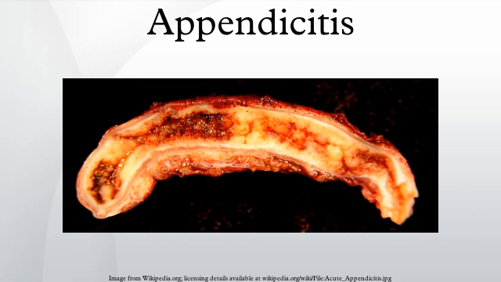Roving sign. Continuous deep palpation starting from the left iliac fossa upwards may cause pain in the right iliac fossa, by pushing bowel contents towards the ileocecal valve and thus increasing pressure around the appendix. Sitkovsky's sign: increased pain in the right iliac region as the patient lies on his or her left side.